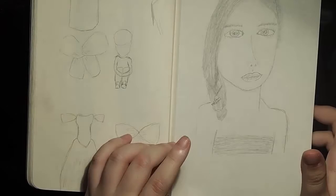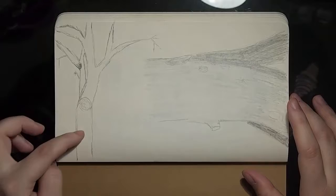These are the first trees I tried to do before I painted that one. And this one turned out okay. It's all right. This one's horrible. It's the first one I did. All right, so there's gonna be a sketchbook tour of that coming up.